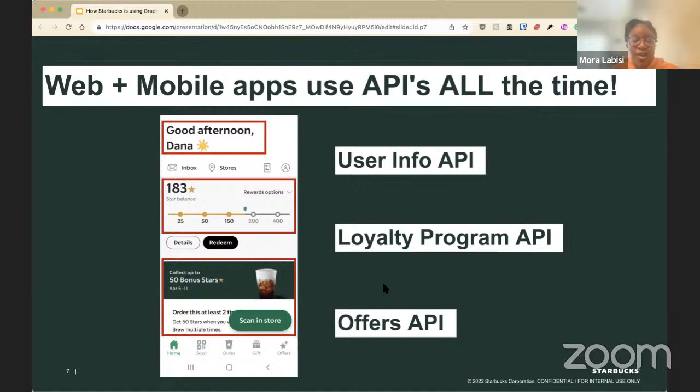And then you have the tech side, where you're coming up with the best way to make things engaging and work well. Most of all, you want to make sure it works. So this is just a cool view of 3 APIs that are used for just this one screen. This is not even all the APIs on this one screen, but these are just some 3 we wanted to highlight.